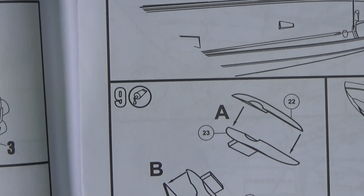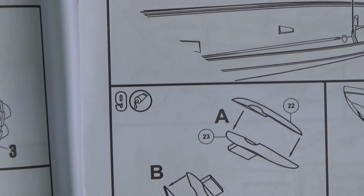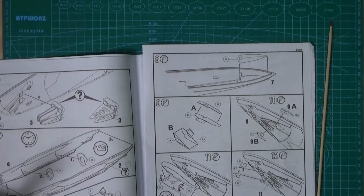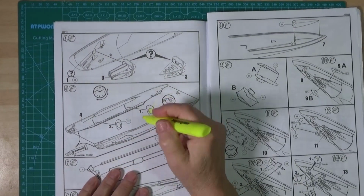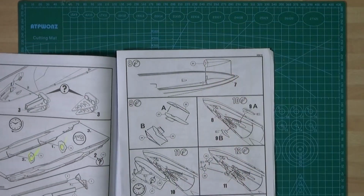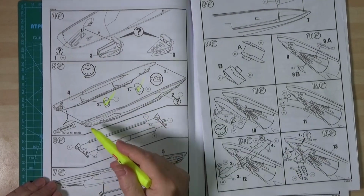let's pull this out a bit. Technically, I've done that. And that's the bits I've done, the 2 bits I've done in yellow. They're all glued in place, but as I said, I've done all else.